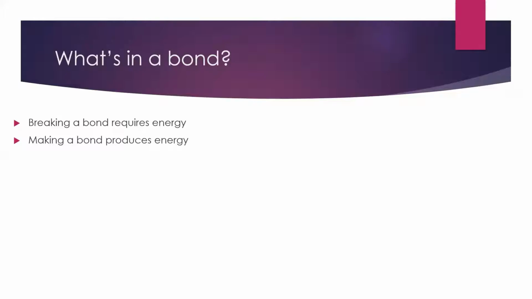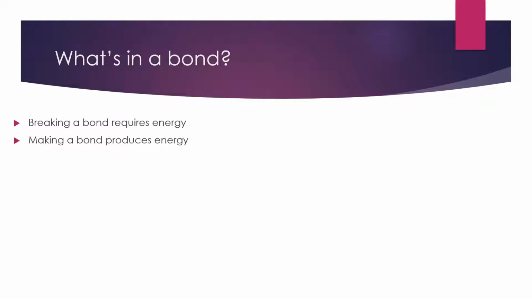Examples of this, like we just discussed, were combustion of hydrocarbons. So there's more energy in the C-C and C-H bonds than in the C-O and H-O bonds. So as we break the C-C bonds, it doesn't take that much energy, but when we make the C-O or H-O bonds, that releases a whole bunch of energy. And so we get more energy than it took to break those bonds.